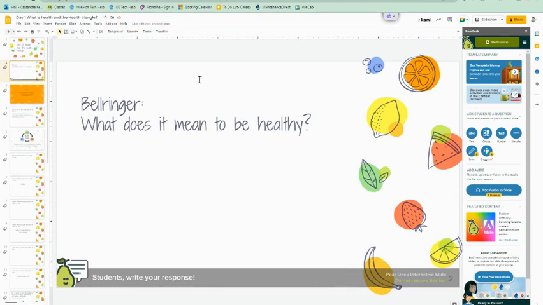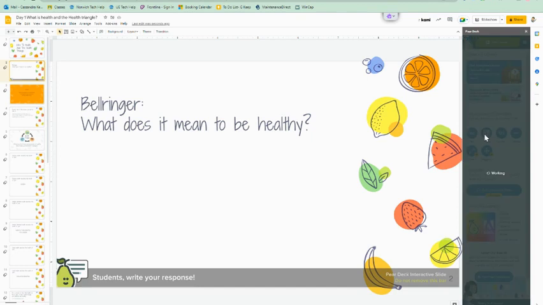This means that students are going to see my question. And I'm sure that you've seen this in some of your classes. The students are going to be prompted to write a response. You also have the option for choice, number, or website here. Choice could be kind of like a multiple choice question. So maybe I wanted this slide to be a multiple choice question. So I would just choose choice.